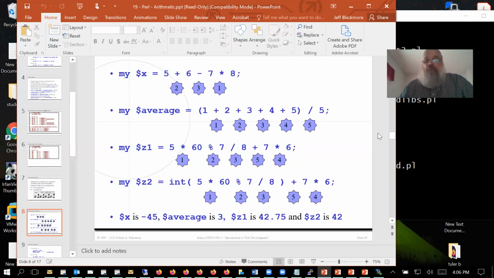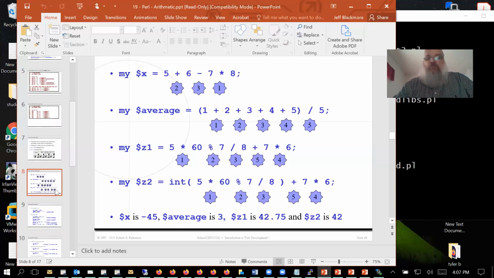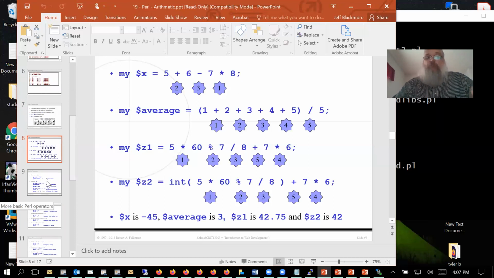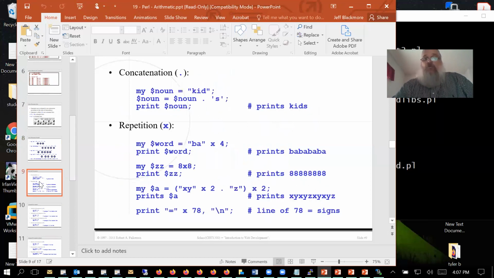My dollar average, because of the parentheses, we add the first 4 addition problems, and then we divide the whole thing by 5. And I'm not going to walk through the other 2. What I'd like you guys to do, though, is sit there with a piece of paper and a pencil and try and figure out how the computer makes it happen. You'll be amazed at first how many times you make simple errors, but the more you practice these, the better off you're going to be at making sure by hand that the math you put in the machine is correct, or vice versa.